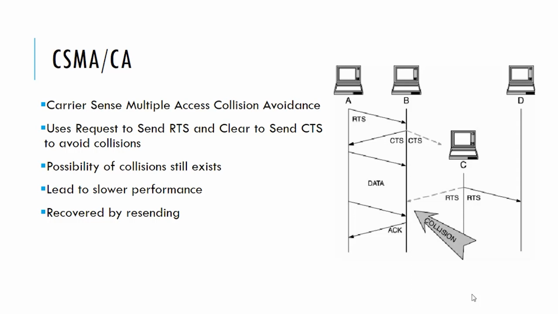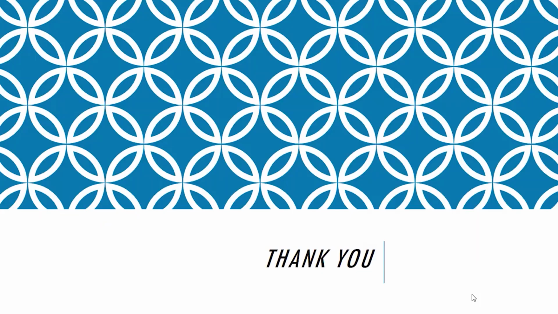There can be some collisions, and as you know, collisions are something that we do not like over our networks, either wired or wireless. So collisions lead to poor performance, slower performance, and lead to resending several times for the same type of information. Recovery of collisions is done simply by resending the information that has collided with each other. Resending means slower. Resending means poor performance. But this is the way that the CSMA/CA depends on to avoid collisions or to recover from collisions that have already happened. By now we have introduced the Wi-Fi protocol briefly. Thank you.